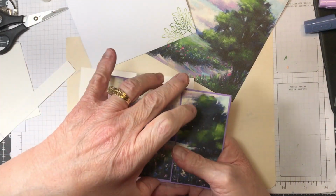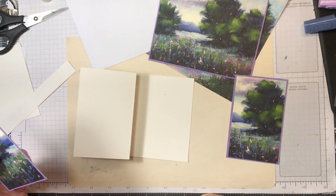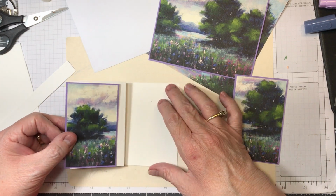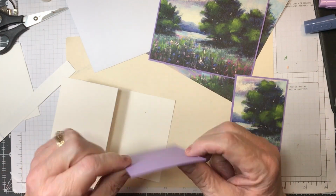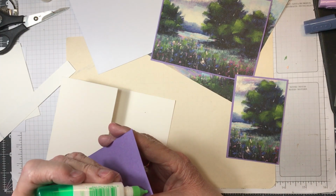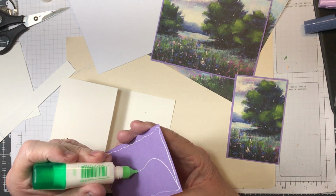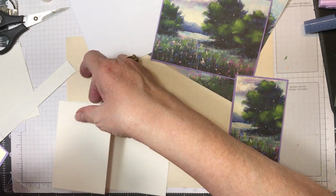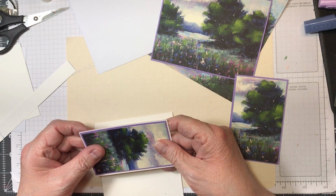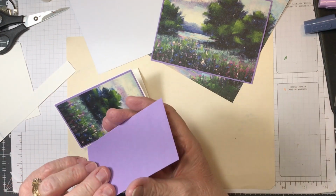Now, what I have done is to shorten the video because it's going to take me a while to put the fences and the flowers and the leaves on. I've already put these on. So we're just going to finish putting these on as we start this card. I figured you didn't need to really see me put the two together. It just speeds it up because it's going to be long enough as it is. There we go.